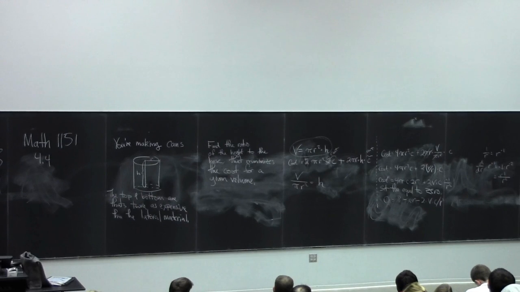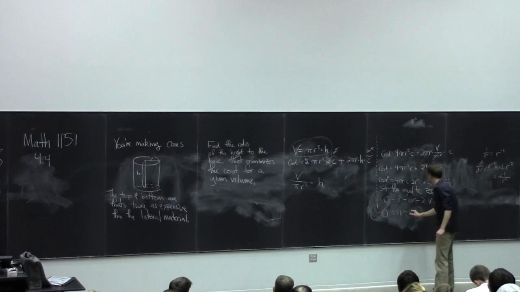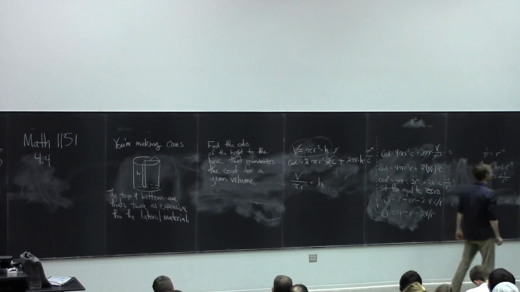What's the first step? You guys have given me lots of steps. I know I'm asking you to read my mind, but what would be a good common factor to divide out by? How about, okay, fine, we can do that. We can divide out by 2. So this is equal to 4. We can divide out by c, right? Times r minus 2v over r squared. Now what do I do?